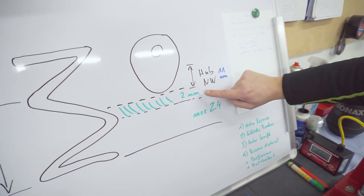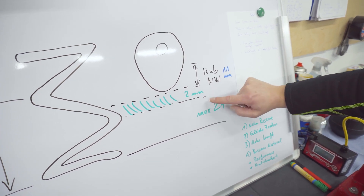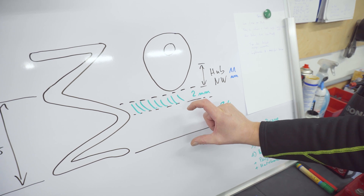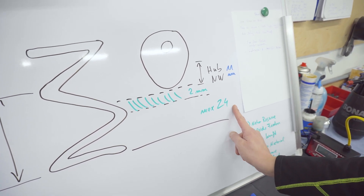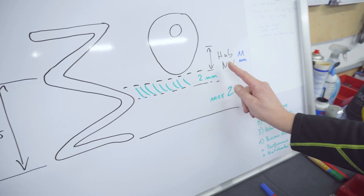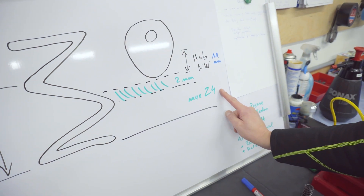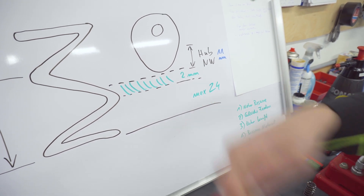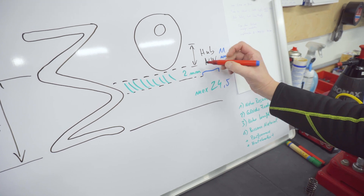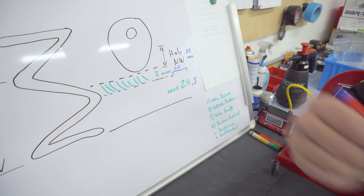In the green area, this is the reserve - we call it reserve or the life of the spring before it goes to solid. This 24 millimeter area is solid - the spring will be completely blocked if you go underneath 24 millimeters. So I have a question for you: why do we have to use two millimeters of reserve for the springs? Put it in the comments. Basically in my calculation I subtract the lift and subtract the 2mm, and I know the maximum solid height is 24mm which I must measure. It cannot be 24.5 - it must be lower, otherwise we lose reserve.